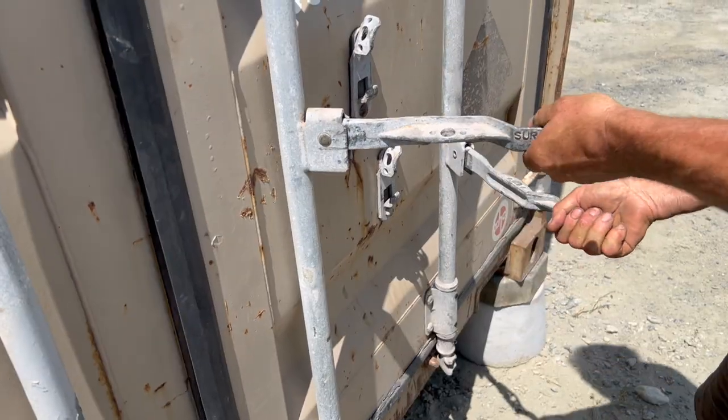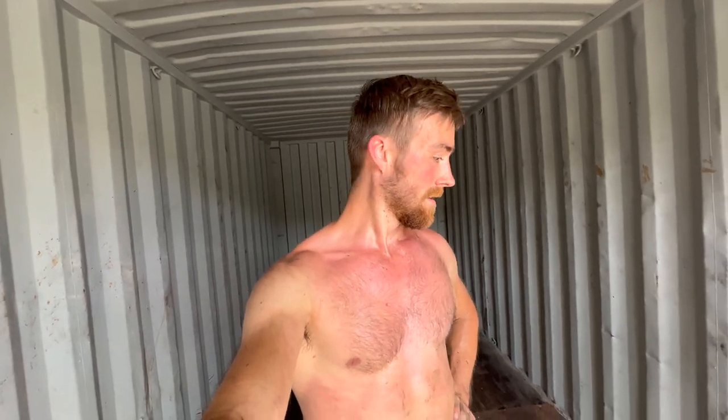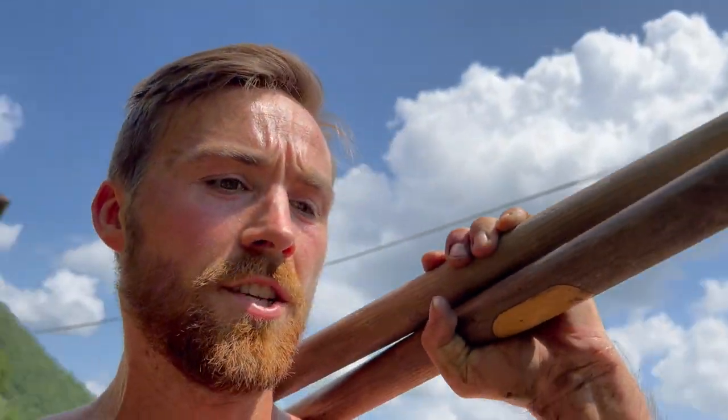All right, that is that. The container is placed. Far from perfect, and it only took us 1 hour of working with some. But we got it in place, mostly. So we'll do some final touching up later to get it nice and level, because the doors are really hard to open, and maybe it's easier if we level them.